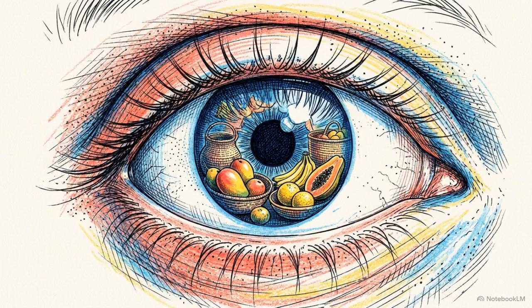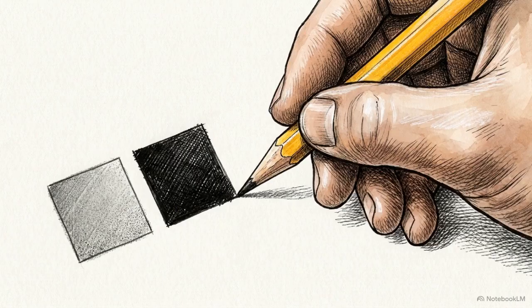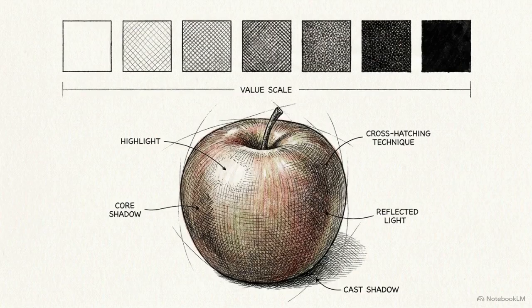When you look at a real-world object, the details can distract you from seeing these values clearly. If you squint your eyes, the distracting details blur away, forcing your brain to see only the raw patches of light and dark. Getting comfortable with this specific gradient is the absolute prerequisite for shading. You must be able to control your pencil through all 9 values before attempting to render a 3-dimensional form.